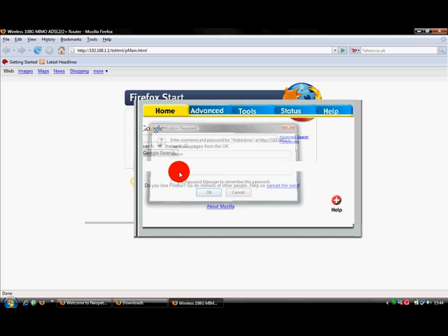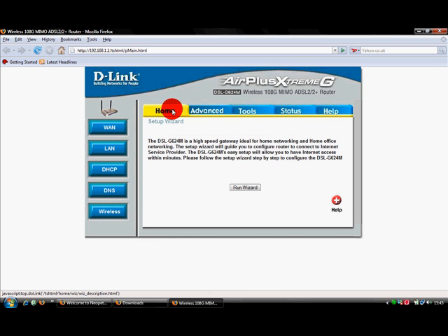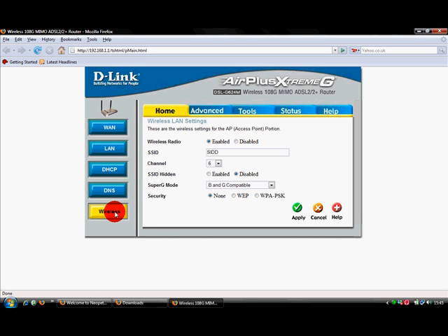Now, here we've got the interface for my particular router. Here we are, and what I wanted to take a look at today, because what I think a lot of people have trouble configuring, is wireless settings. Now, these are very important, and we're going to talk about some security things and some things that are not security. Remember, router configurations do vary, but you'll normally find something like this if you go over to the wireless tab.